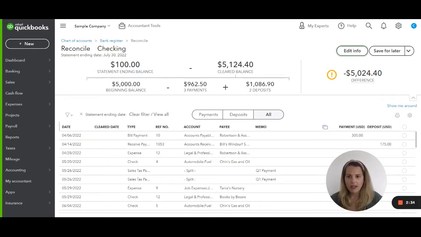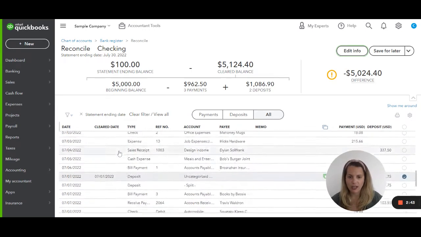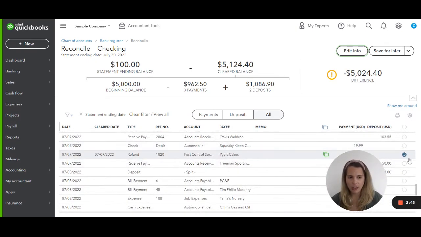You have a beginning balance and an ending balance that are pulled from your bank statement or credit card statement, and you enter those in, and then all the transactions that you've categorized are listed here, and they all need to get checked off so that this balance becomes zero. So then you'll want to check payments versus deposits on the bank statement and what you have here on this reconciliation screen. And the goal here is just to make sure that exactly what is stated on the bank or credit card statement is exactly what is in QuickBooks.